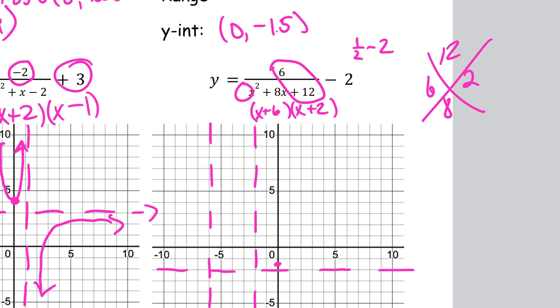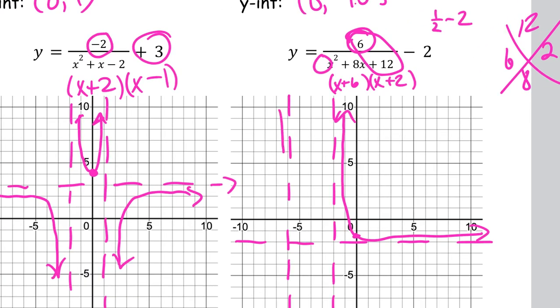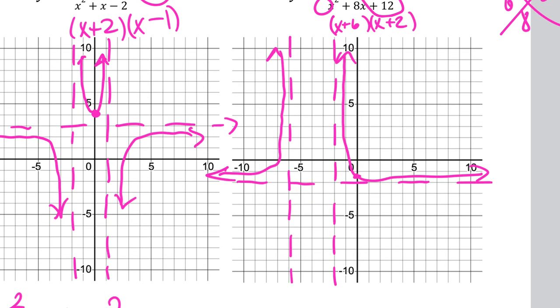Doesn't that make sense? Because our a value is positive. So shouldn't our right and left branch be above the horizontal? So I'm going to come right on down through here. And then we got this other side that's going to come right on down like that. Okay, now based on that, where's my middle branch going to be? Down. Yeah, so I'm just going to draw me a little parabola down there.